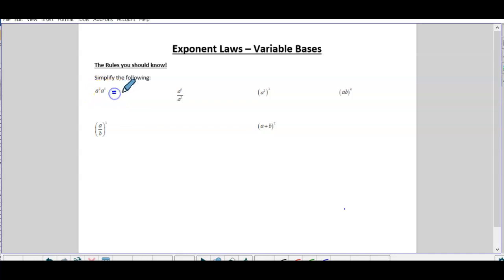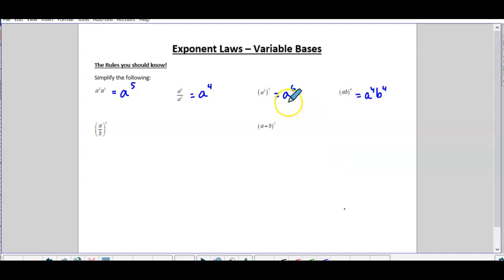So here, multiplying powers with the same base, both bases are a. Remember, you add the exponent. So that's going to be a to the 5. Dividing powers with the same base, you subtract the exponent. So the base is a, and you subtract. Base always stays the same. A squared cubed is going to be a to the 6. You multiply.